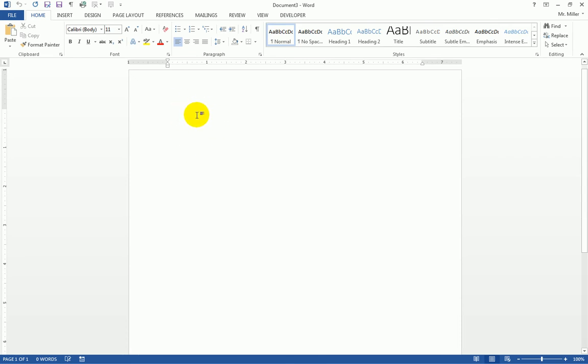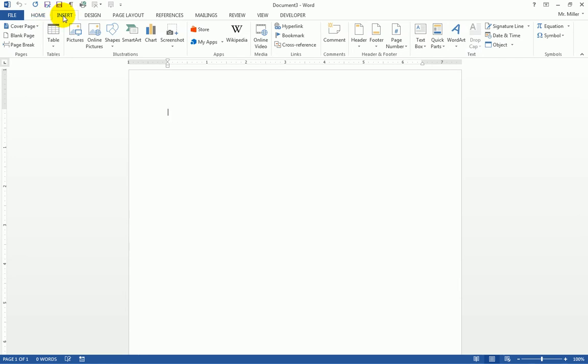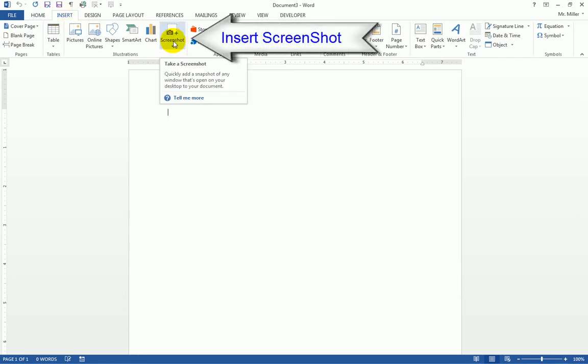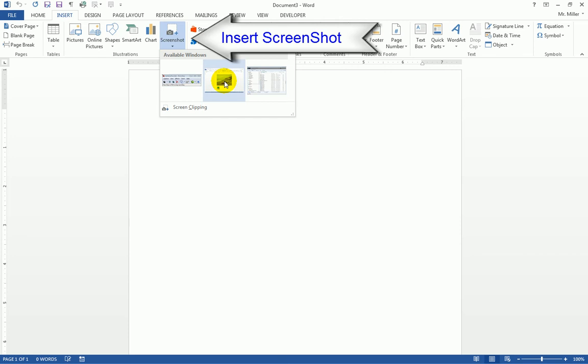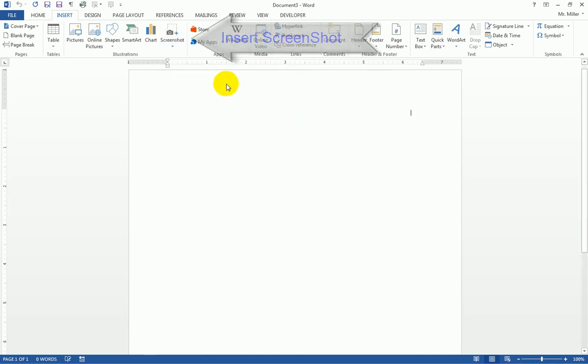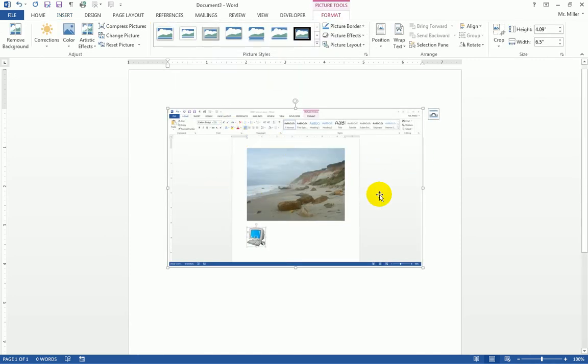What I wish to do is take a picture, if you will, of my other Word document that's open. The way I can do that is through this tool called Insert Screenshot. What Screenshot does is it allows me to take a picture of the things that I have open on my computer. So when I click on the screenshot, I will see a picture of my Word document with the two pictures in it. I click on that, and there I will see that snapshot of the document here.